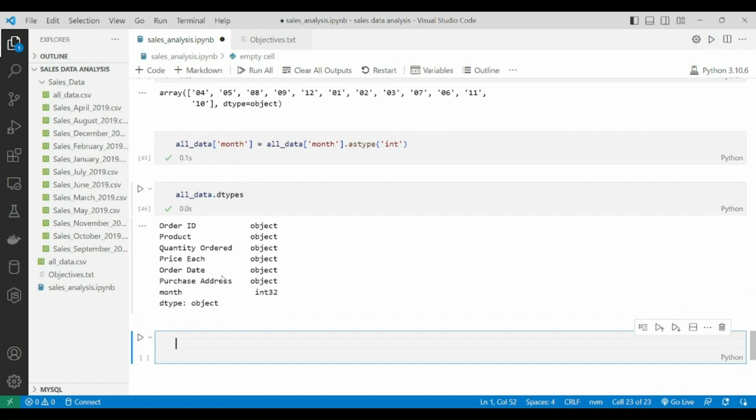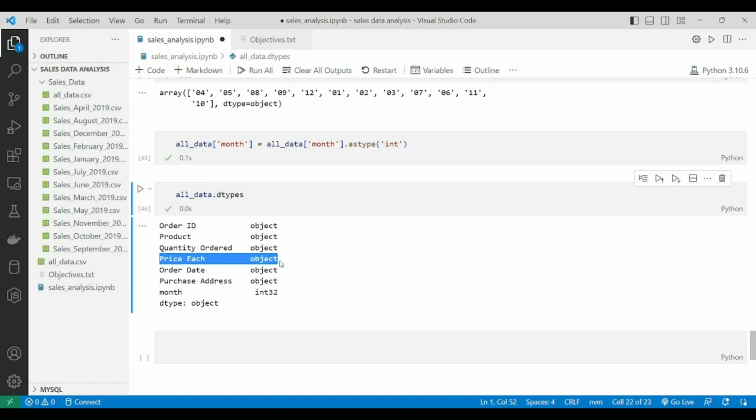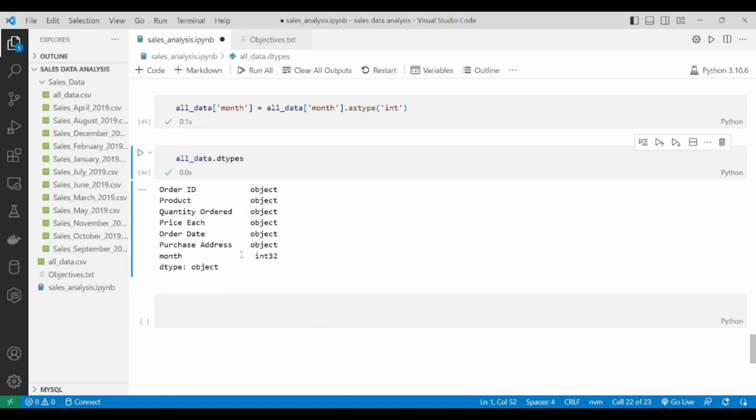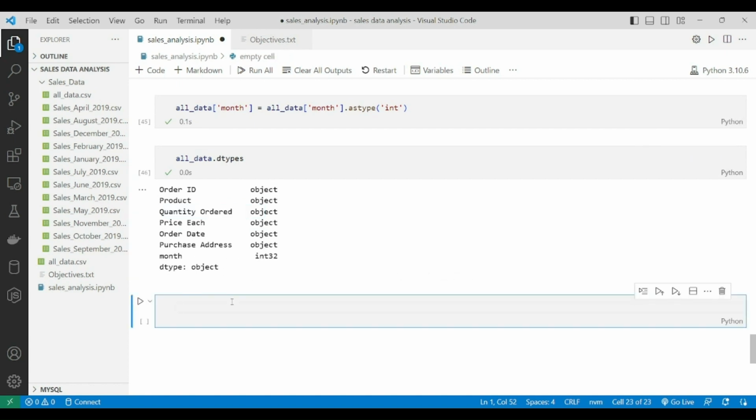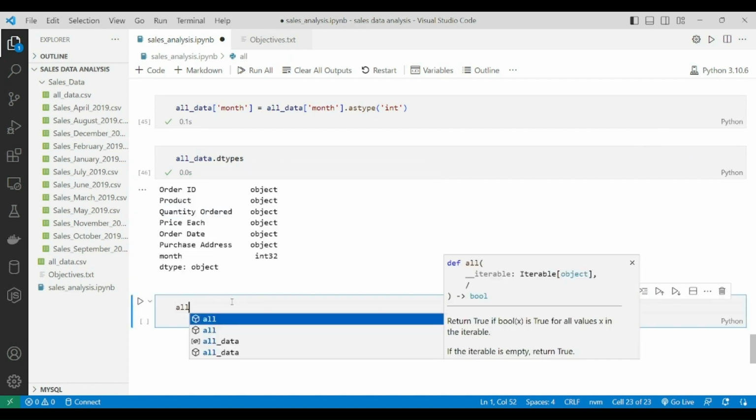Now we also need to convert price, which is currently an object, into float, and then quantity ordered into integer. So let's work on them.